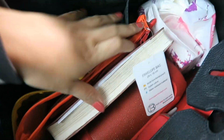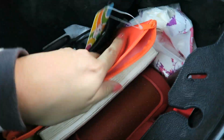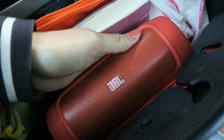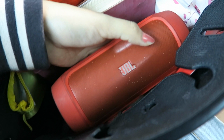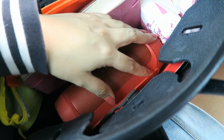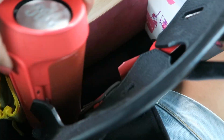Sobrang wala na akong time maglinis ng bag, so what I did was just put everything in. Yung laman ng bag ko kahapon, ito pa rin yun. And nagdagdag na ako ng bag, which is from Paper and Blush PH for all my electronics and stuff, because I usually just stuff everything in it. So, may photo pa ako from yesterday. Then I also have my power bank, and if you are wondering about these specs, galing sa Boracay, yung mga sand kasi nagpatugtog kami sa beach, so nagstuck siya sa mga butas-butas na yan. I don't use this as a speaker when I'm on the go. I use it as a power bank. It packs a lot of charges, kaya sabi ko bongga yan.